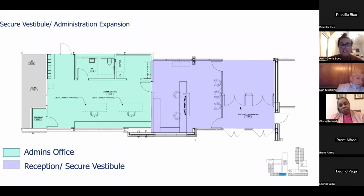So in this particular design, you see here is a secure vestibule. When allowed by the receptionist through the window view and the upgraded secure cameras that they would receive, visitors would only be able to enter into the reception area for either a check-in or check-out or whatever the typical protocol is for visitors. They can only be allowed by the receptionist to come in through this door itself into the premises of the facility. This gives an opportunity of a more safe, secure environment, not only for the students, but also for the staff at the front desk.